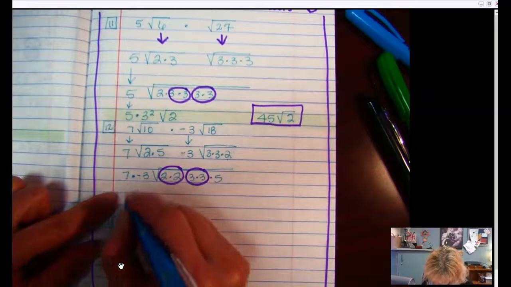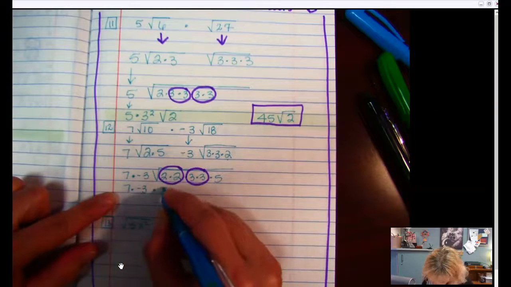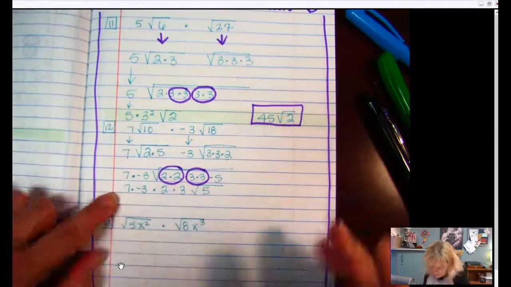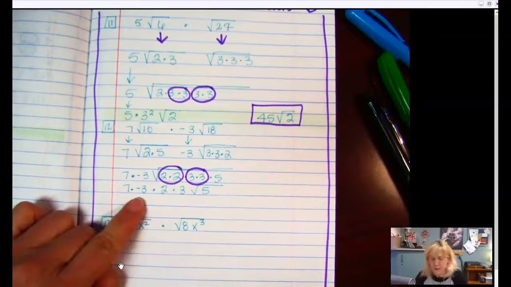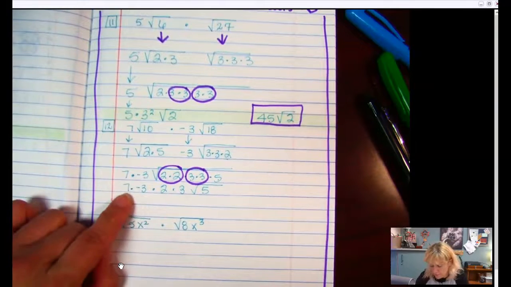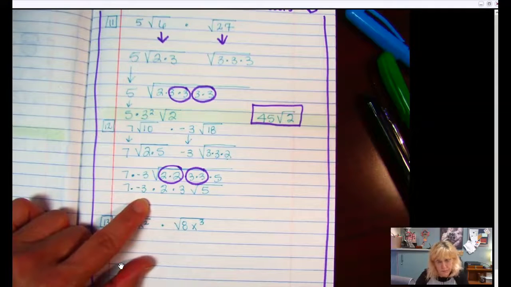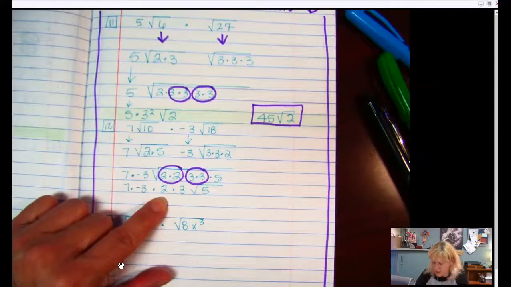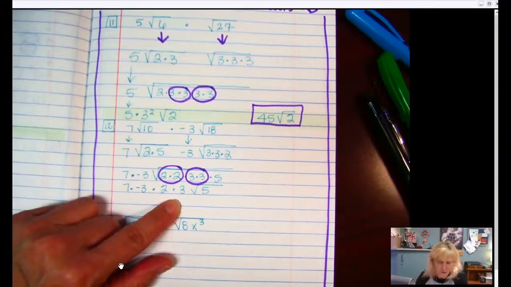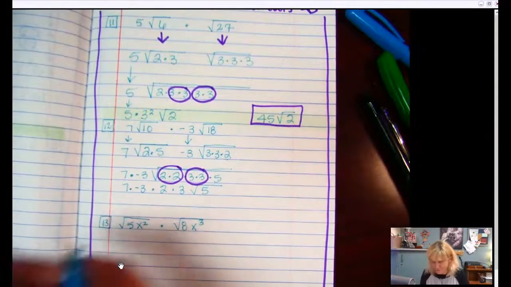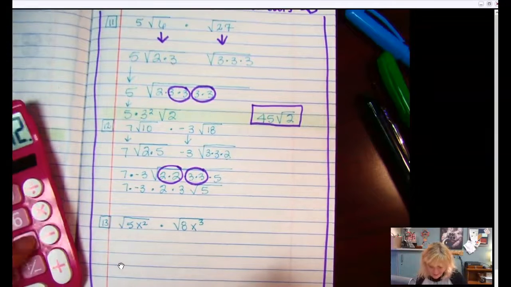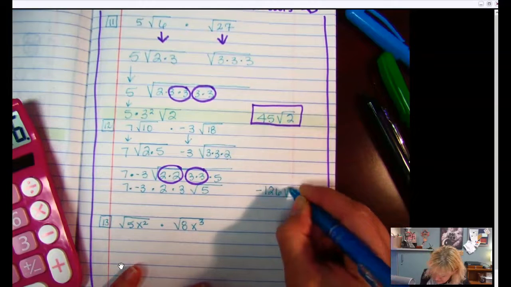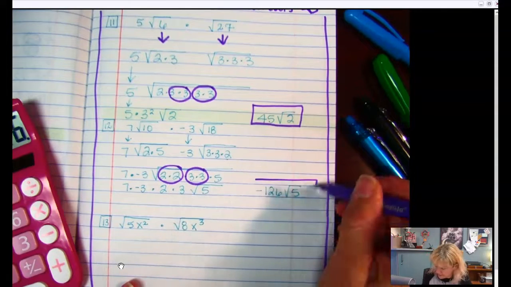So I'm going to recopy my outside numbers. 1 circle around 1, 2, 1, 3, and then remember we had a remainder of 5. So we're going to multiply all of these up. Don't forget you had a negative here. So a positive 7 times a negative 3 is a negative 21. A negative 21 times a positive 2 is going to be a negative 42. And then a negative 42 times a 3 is, I don't know, I can't do that in my head. So a negative 42, sorry. A negative 42 times a 3 is going to be 126. It's negative. So we need to write negative 126 square root 5. That's what we're going to box in.